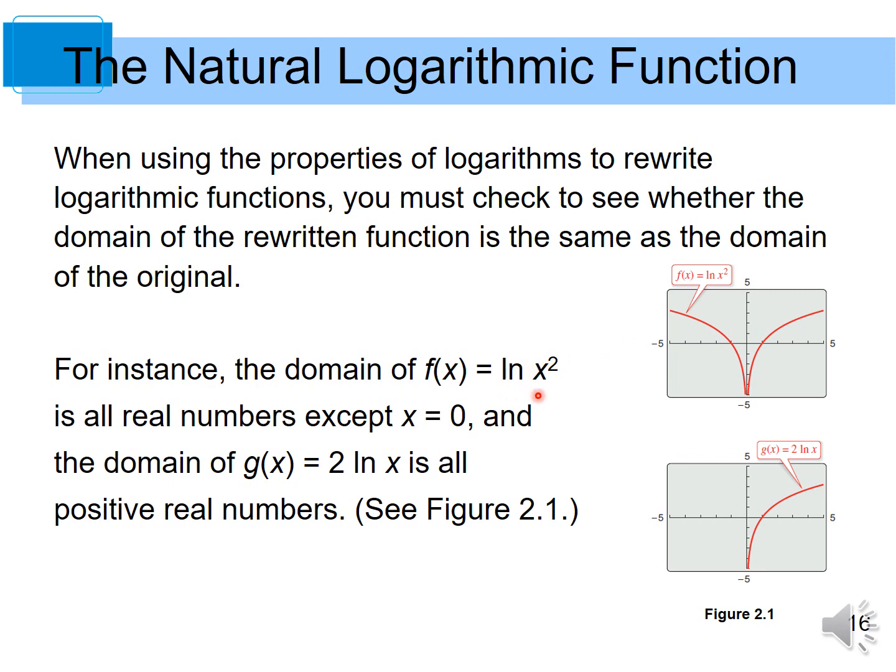And for the other function, if you apply the property and move the power 2 to the front, look at this one, we move the 2 to the front, and we have 2 natural log of x. The domain for this function is only the positive real numbers, so only at this side, because when you substitute a negative value into this function, the function is undefined.